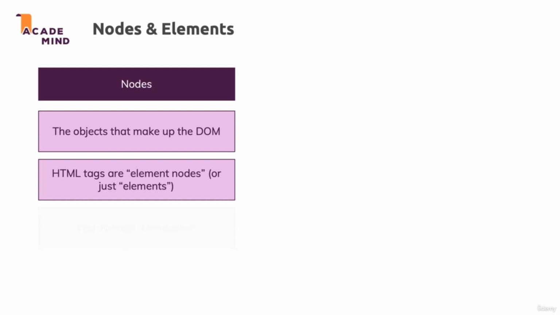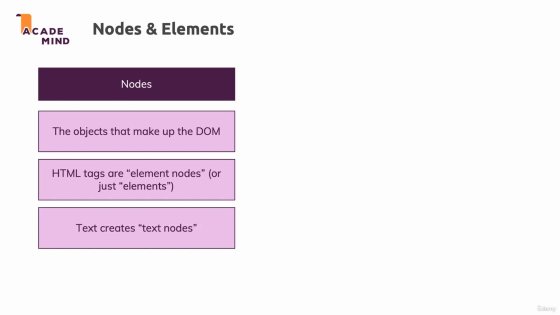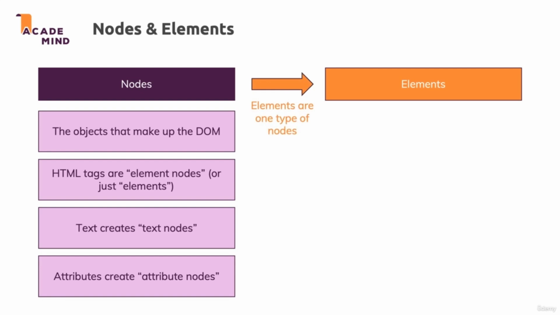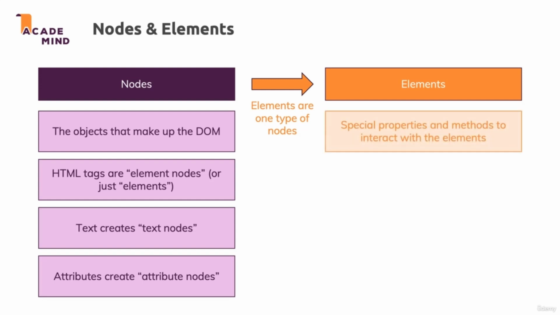We also have, for example, text nodes, and there are other nodes as well, which aren't really that important though, and which you'll not really work with. Attached, you will find a thorough document about all supported nodes, but text nodes and element nodes are the important ones. Now, elements, therefore, are in the end just element nodes, as I just explained. So elements are really just the nodes which are created off of HTML tags which were rendered, not the text in there. Now, why does this matter? Because on element nodes, on elements therefore, you have special properties and methods to interact with the elements, to change their style, to change their content, and so on.